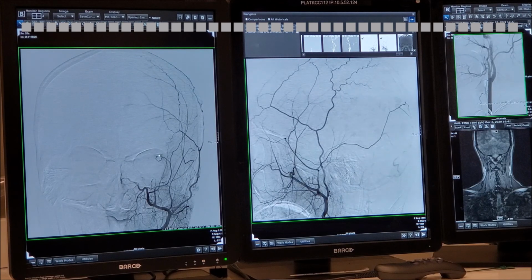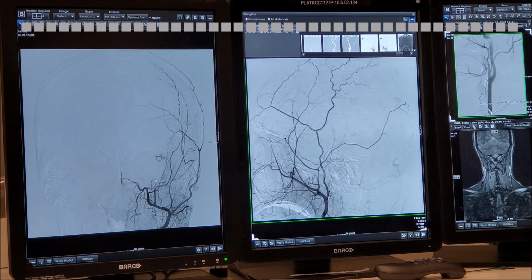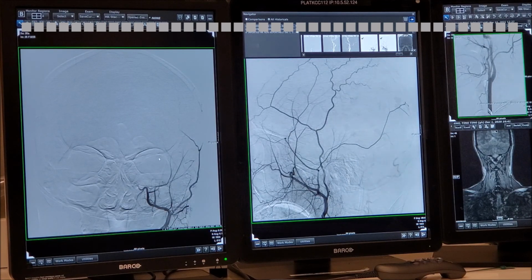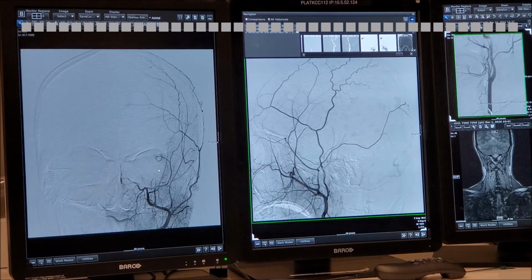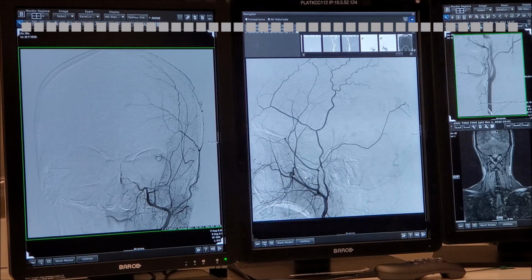So this looks like a lacrimal. Yes, meningeal lacrimal, same thing. There must be a foramen right there. Must be some on the other side. Okay, you see it here. But there's no contribution to the retina.